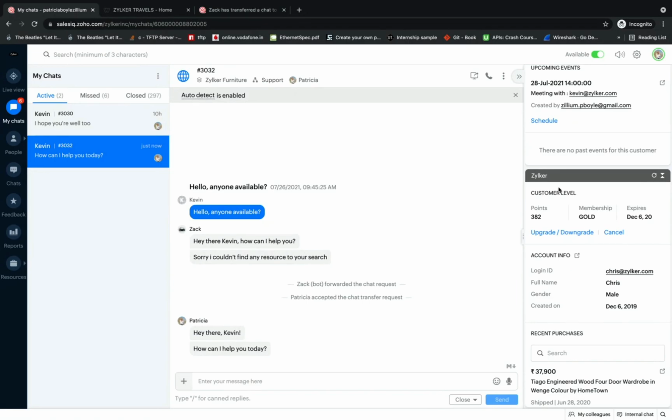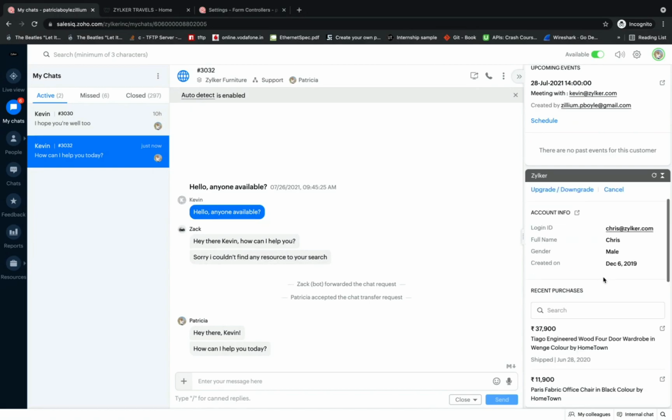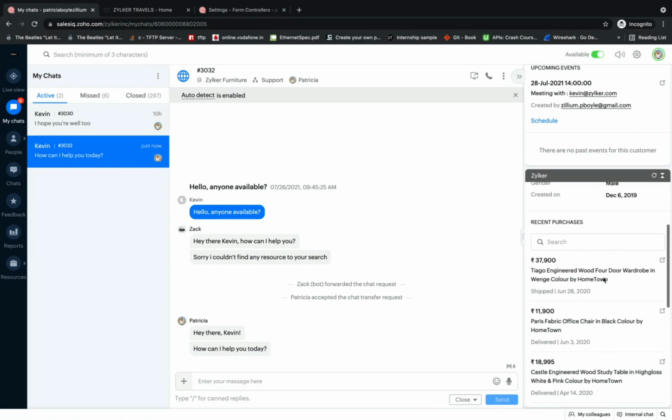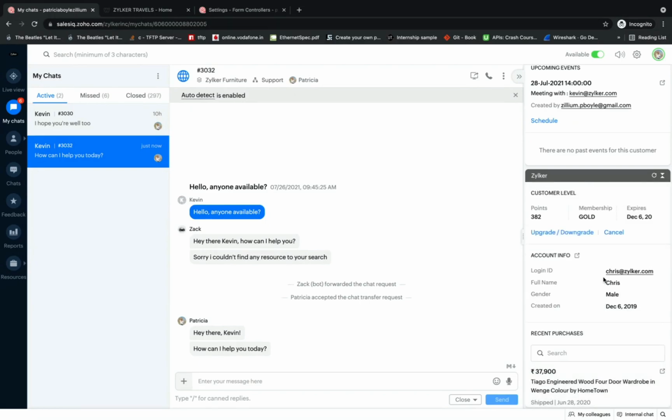Usually to know everything about one particular customer that lands on the website, operators actually find the need to navigate through multiple applications, right? This can eventually lead to a lot of distraction and hence result in the loss of a lot of valuable time. To eliminate this and to save time for both operators and website visitors alike, Zoho SalesIQ has come up with a feature called widgets and another one called form controllers. So today's session will be throwing spotlight on these two very powerful features that you can use to improve the experience for your operator and your visitor altogether.